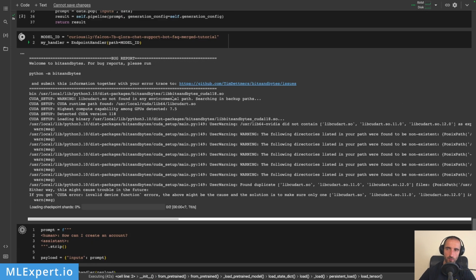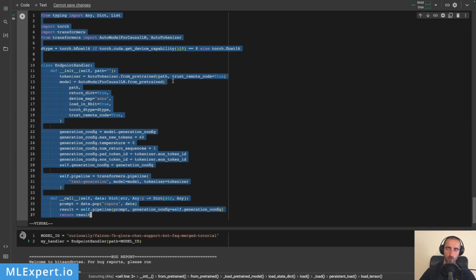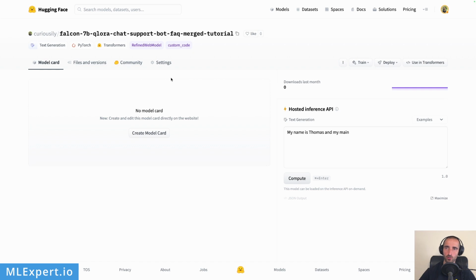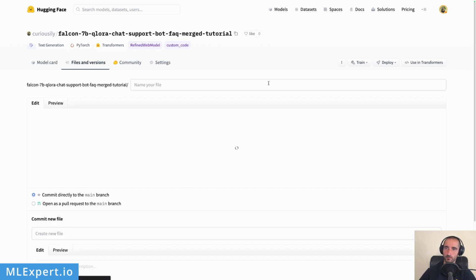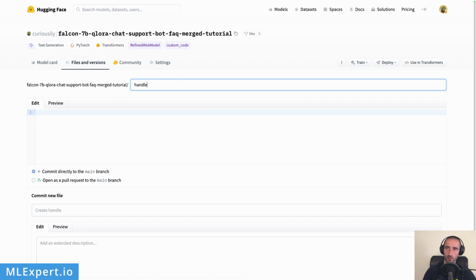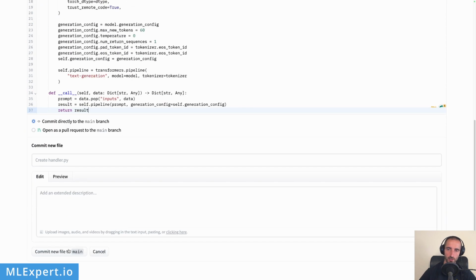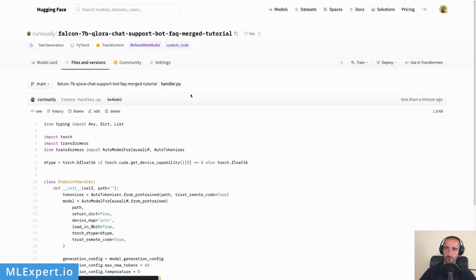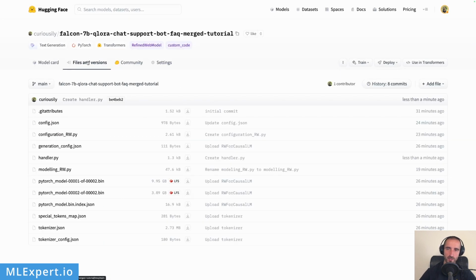So while this is running, I'm going to take all of this code within the cell right here, and I'm going to go to our repository, and I'm going to add a new file, and I'm going to call it handler.py. And I'm just going to paste in all of the handler code right here. I'm going to commit it. So this is going to be responsible for taking the API requests.